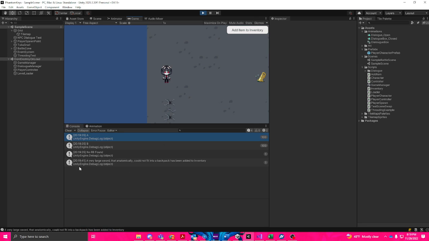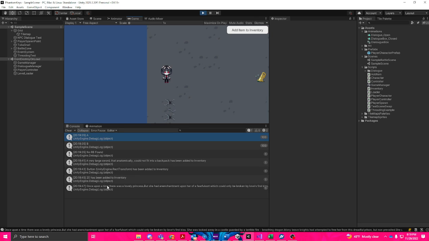You can see down here that the first thing goes through. You see that it has a little time between it, and then it adds it, and then again there's time between each of the things being added to the inventory. So that's how you would use coroutines.